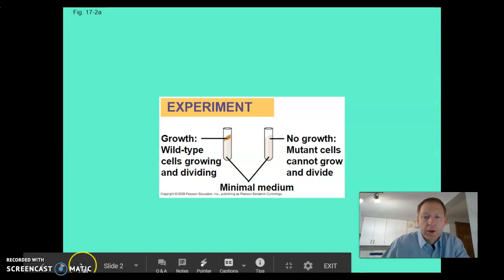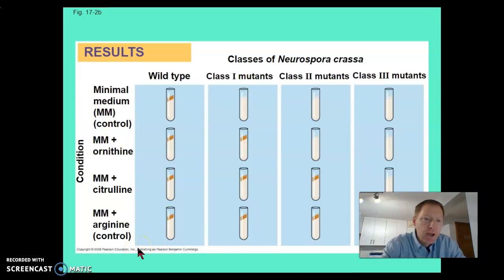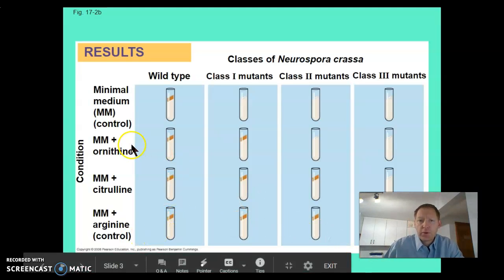All right, so I'm going to really quickly zip through this idea of an experiment that was done. They found all these mutations in this one group of yeast, and what was happening is they were growing them without a certain amino acid. In this case, arginine. And you need arginine to survive. Every organism would.